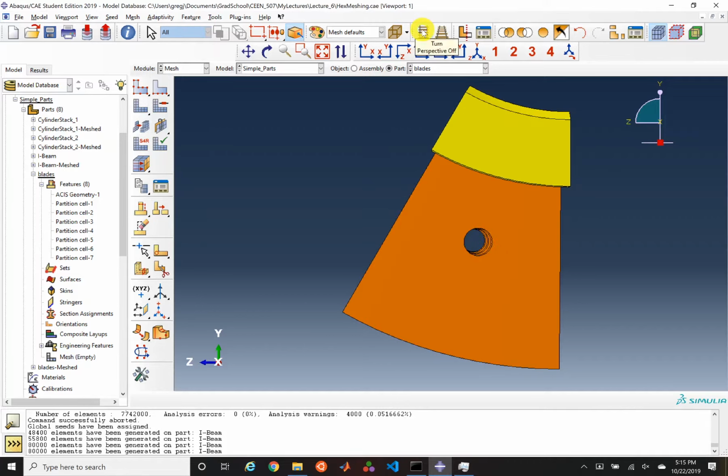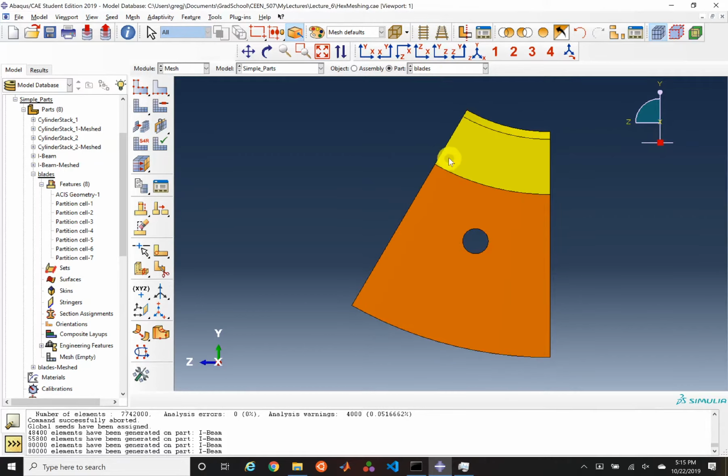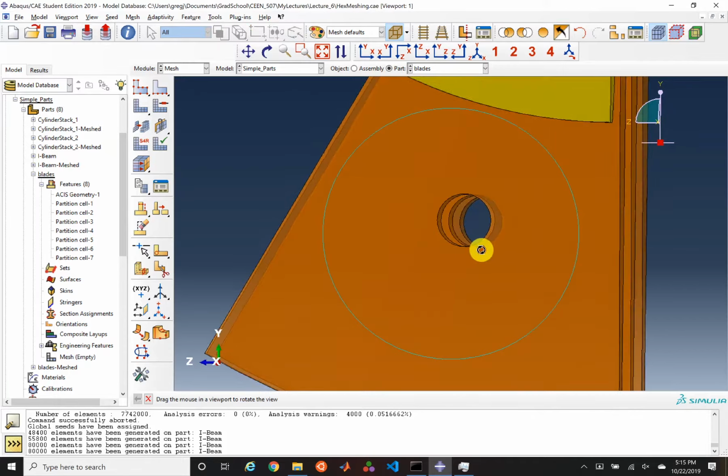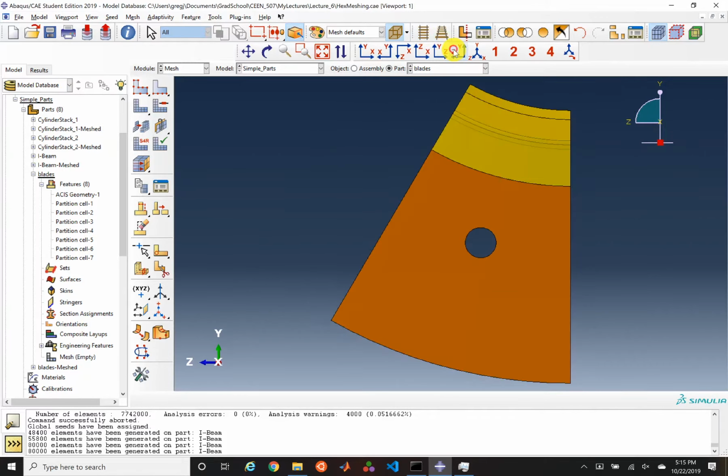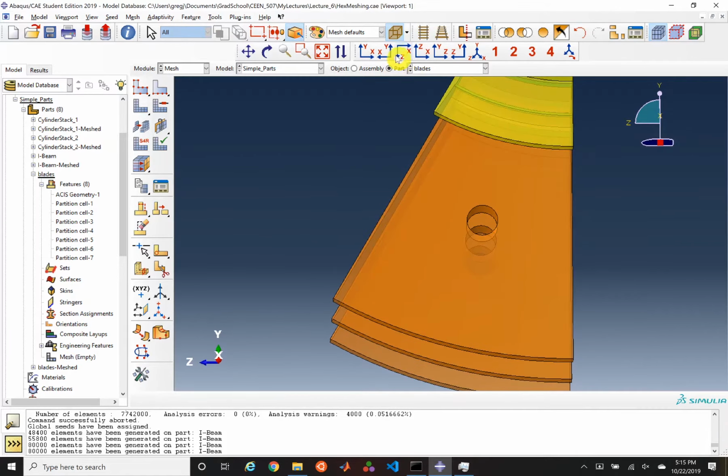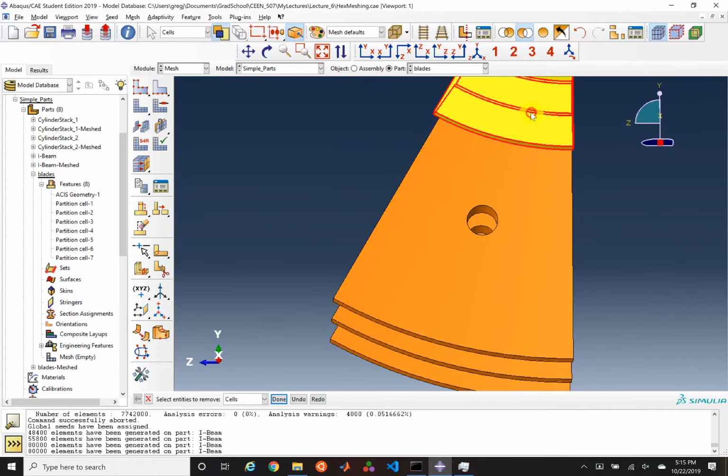So oftentimes I like to work with perspective off, also called parallel. And then we can swap into, say, transparency, and we can see that, okay, cool, all of these circles are concentric.